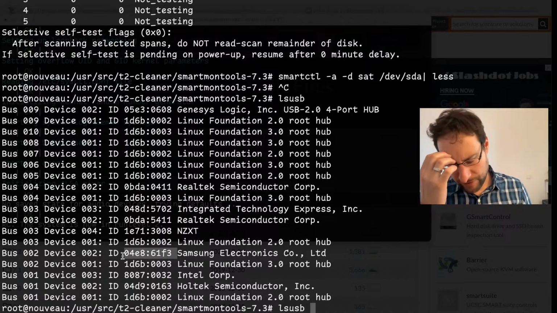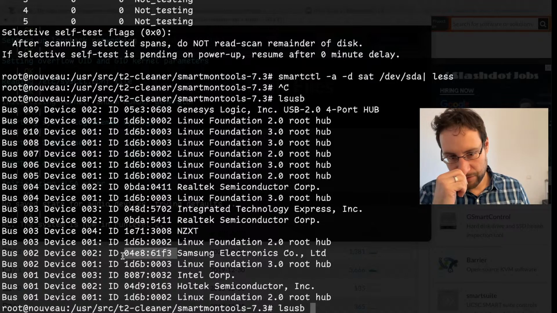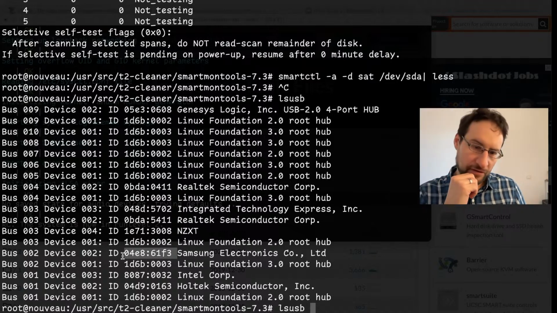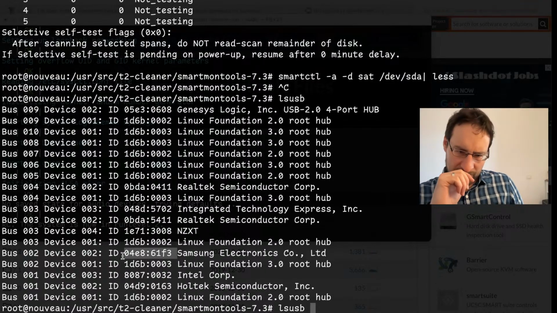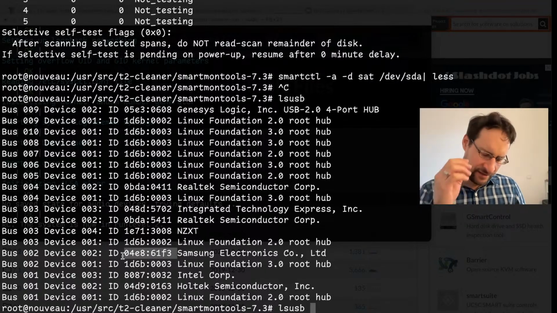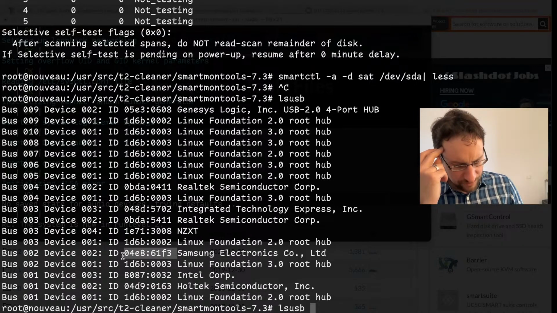I would need to watch my own video. Maybe I noticed because I swapped the internal SATA drive. I think in the BIOS it is still reporting T2.